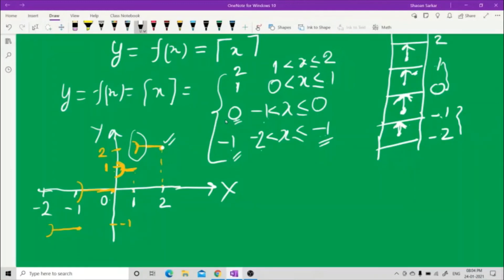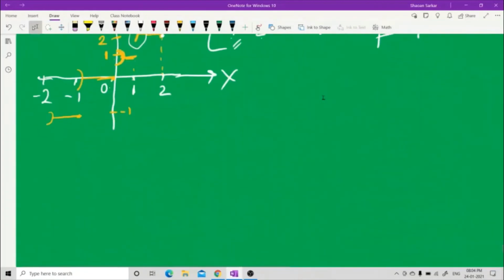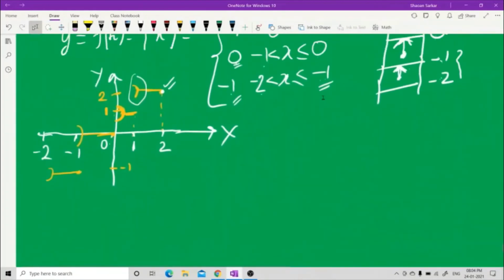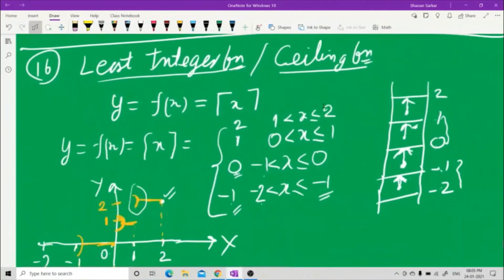This is a very, very important function, these two. Another two I will do, they are also very good functions. They will help you to solve limit and continuity and differentiability very easily. Stop the video and copy slowly. Understand, if needed, repeat it. That's why I'm trying to repeat things, repeat words also.